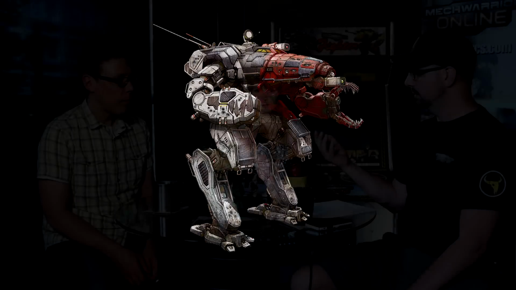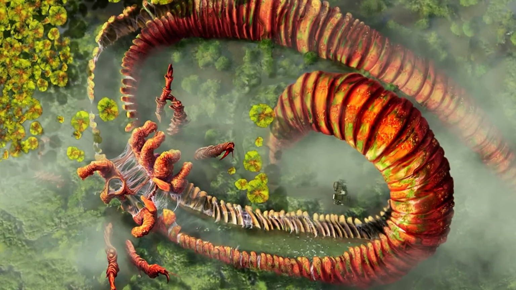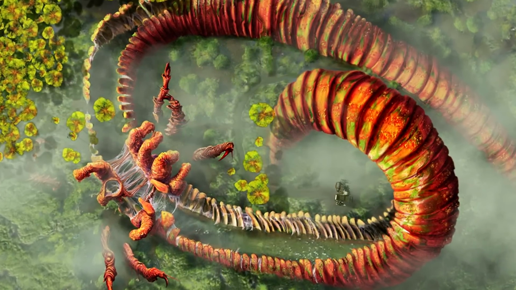So if the mech concept art is done right away, what about level art? How many concepts do you produce for the content? I do the concepts for level and props. Well, I share the props with Alex. So as far as the level art goes, I do the concepts for that. Generally speaking, I'll do maybe anywhere between 2 and 5 concept pieces for it.